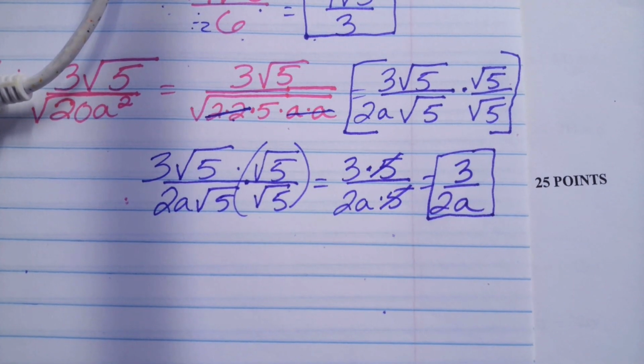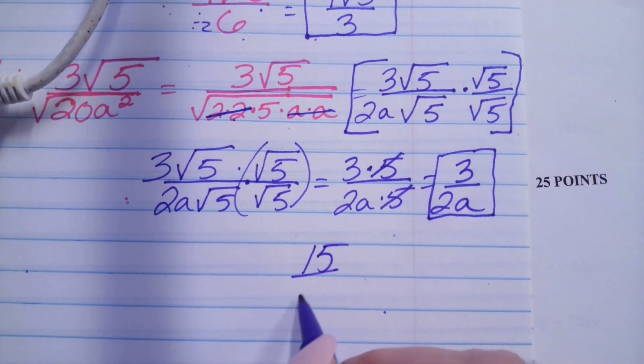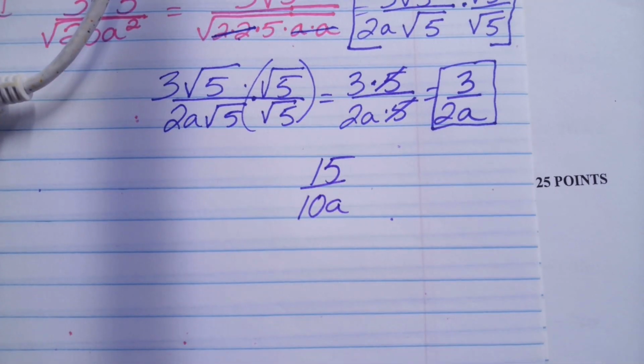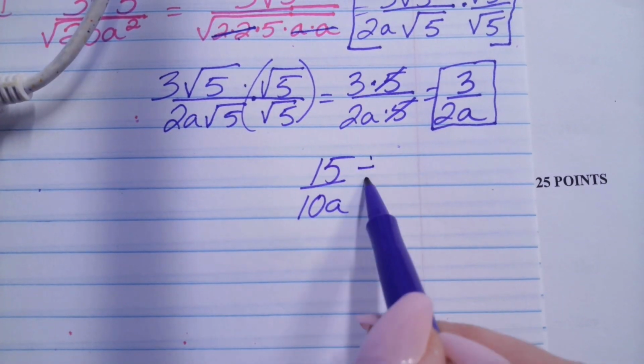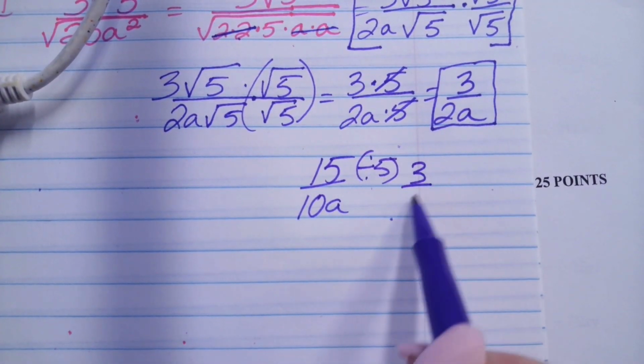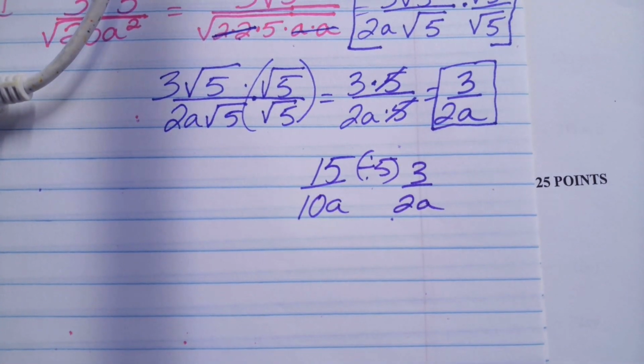Okay, did you get close? Elva got it. Anybody else? Nobody? Y'all make me nervous sometimes. You had it right. What did you need to do? You had 2 whole numbers here. Divide them both by 5. That equals 3 over 2a. See? You just didn't simplify it. You can if they're whole numbers. You cannot if they're radicals. But if they're 2 whole numbers, reduce them if you can.